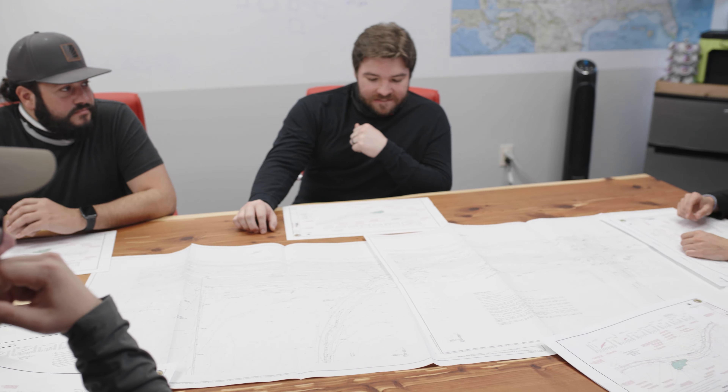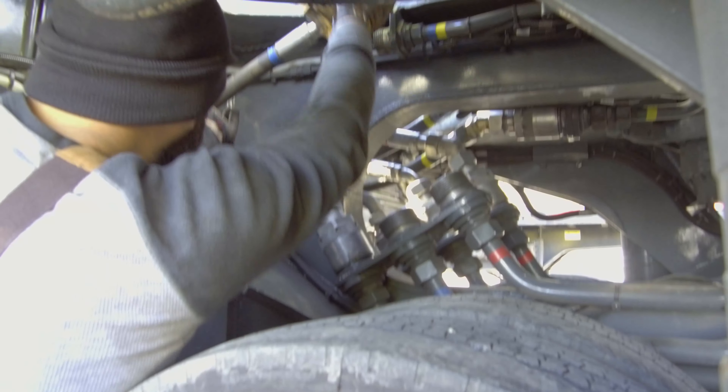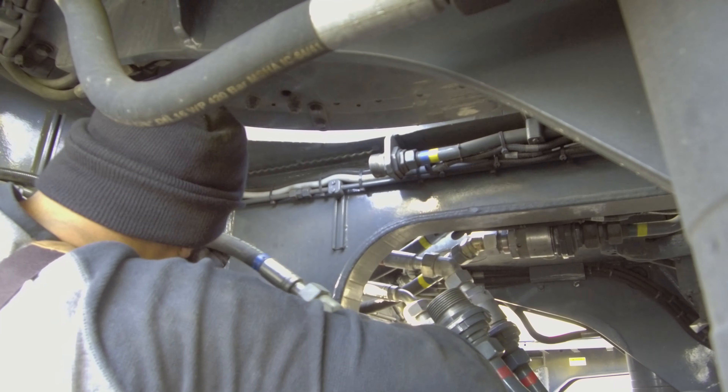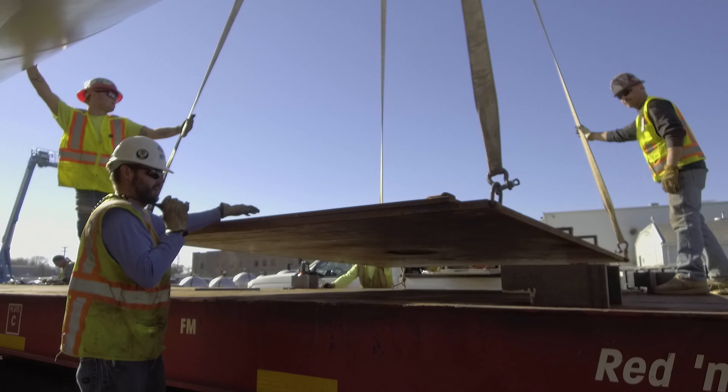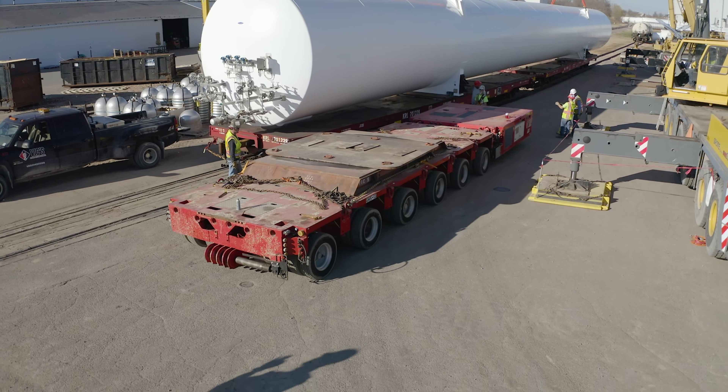Through our detailed assessment, we created six different transportation solutions to move the tanks before making our recommendation and honing in on the ultimate decision. At the same time, we were engineering the storage facility at the final destination. Again, this was all about data and attention to detail. From ground radar penetration analysis to hydrographic surveys, it was vital to make sure the tanks would be stored safely and the load could be supported by the smaller barge dock.